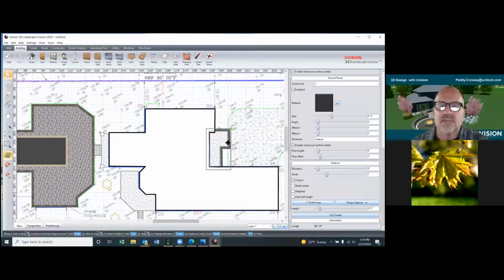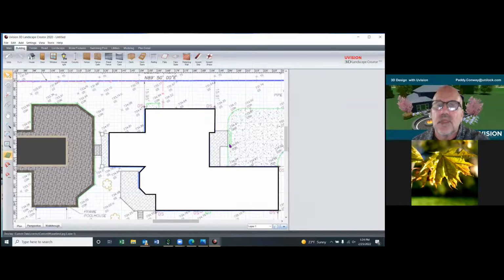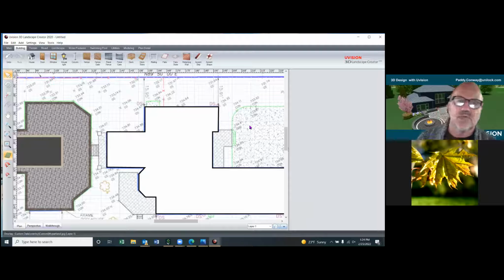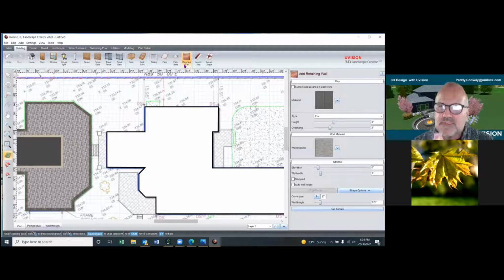I'm going to show you something, what you can do to prevent yourself from editing all these points. If I go to retaining wall, and if I was smart enough, I would have realized after maybe nearly 10 years, go straight to the curve type. You see it here? Click on it and make it active.